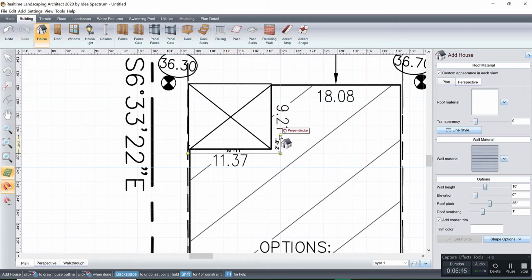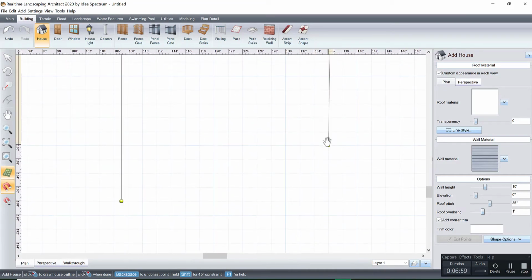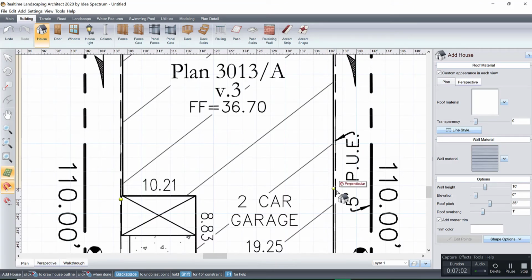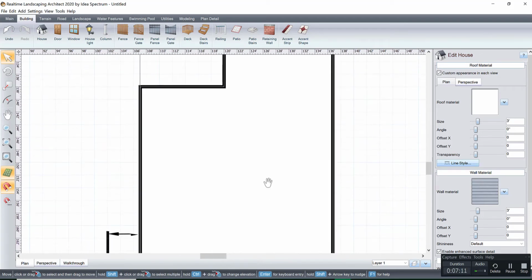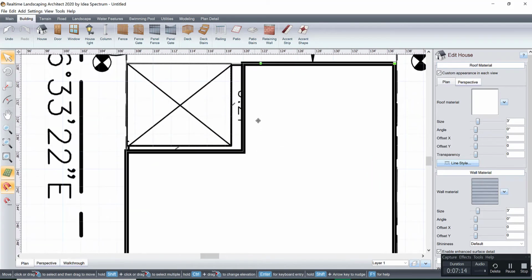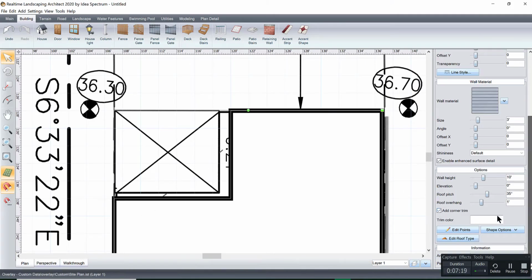And I like staying within these lines instead of actually going exactly with the house, and I'll show you why. We'll go over here, click like so, and I am holding down the shift key. As I get towards here, it'll auto-populate that this is a 90-degree angle, so I can click here, go across. Since I'm only doing the backyard, the front doesn't matter. I'm not worried about the front, only the back. You can see I'm shy in these lines, but at least I have a truly square home here.